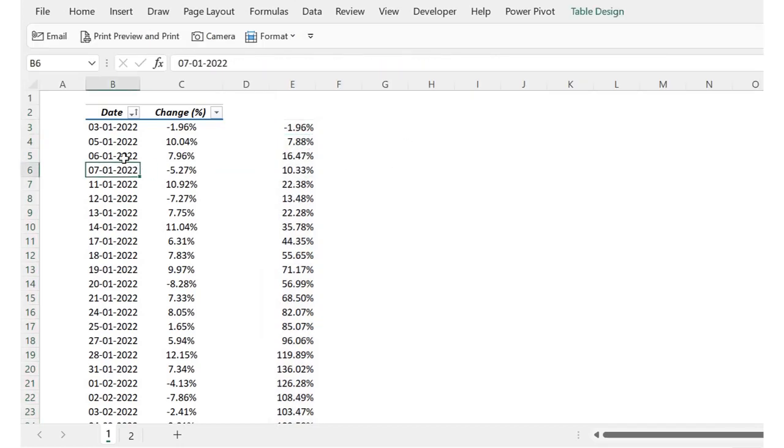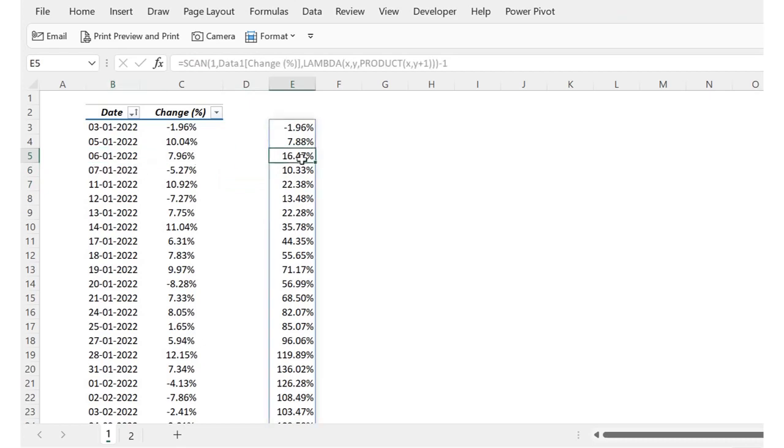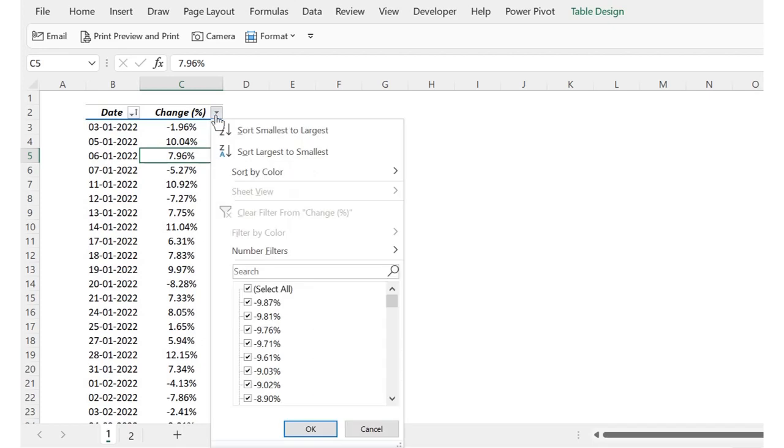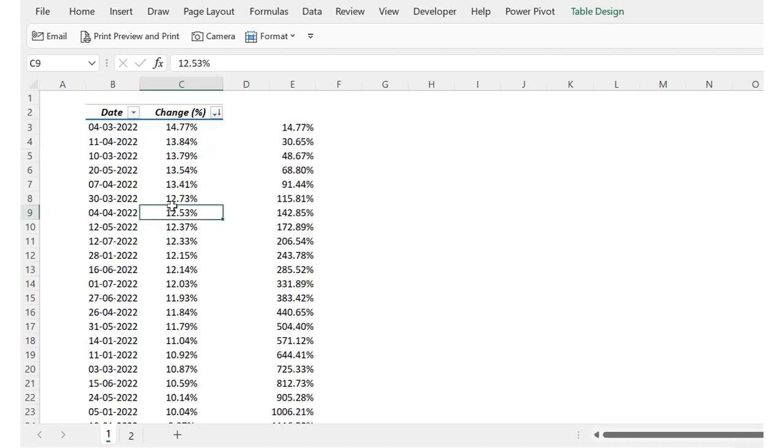Now let's keep in mind that in front of 6th January 2022 the rolling return should be 16.47%. Now we will sort this percentage change from largest to smallest, that is in descending order, and see if our result is intact or not.